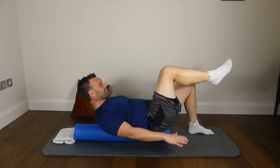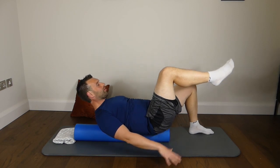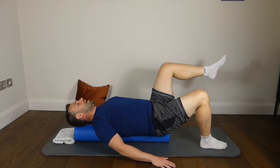2, 3, 4, 5. One more breath in on the left leg. And breathe out. 2, 3, 4, 5. Bring the feet down. Rest the head down. We're going to switch, so we're going to go for the second half of this 100.